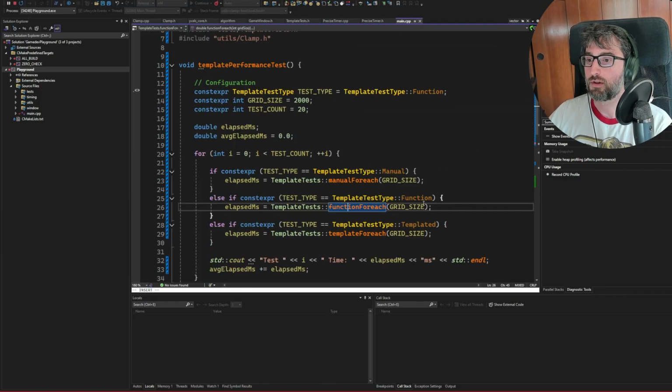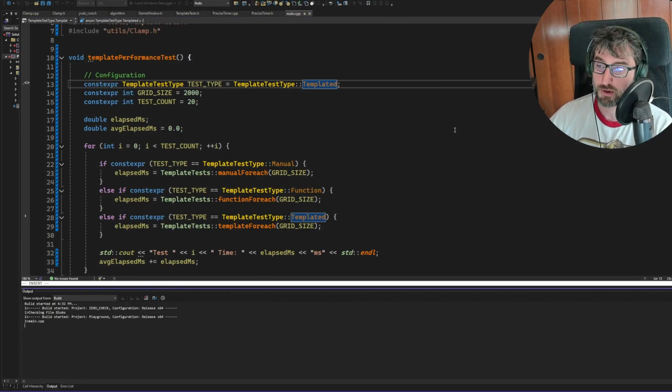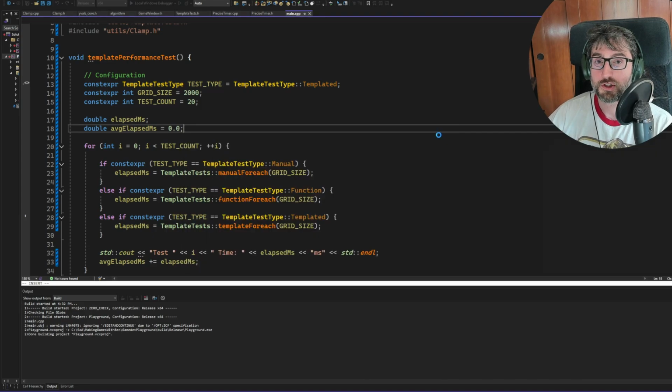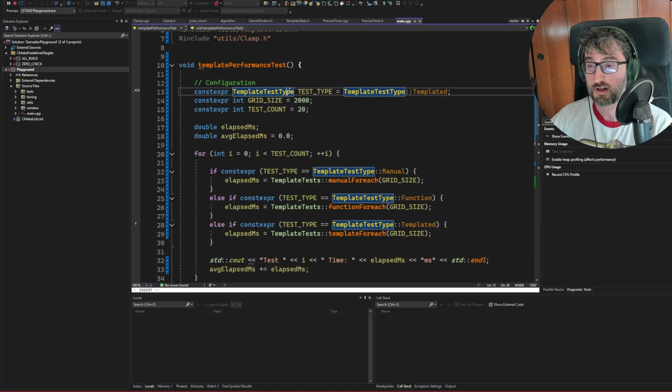Let's run it now with the templated version, and you will see that we get the best of both worlds. We are now back to the maximum 22 millisecond performance, but our code is much easier to write. And there you have it. It went up to 24 milliseconds. That may just be noise, but it is still extremely fast, enough for you to want to use this. So as you can see, templates are very powerful for generating code. They can actually speed up certain patterns that you want to use.